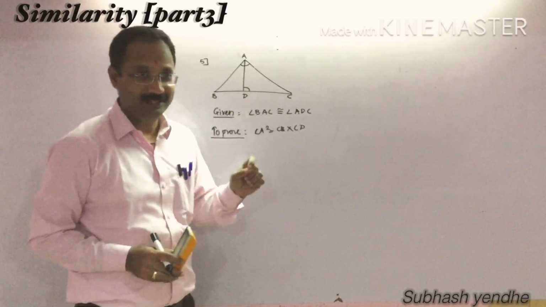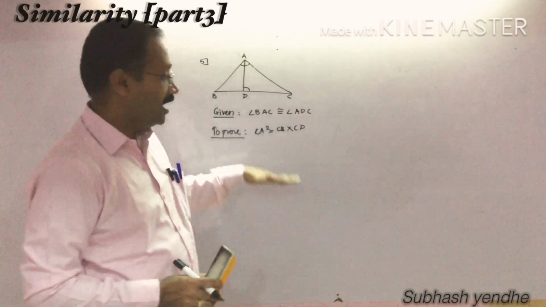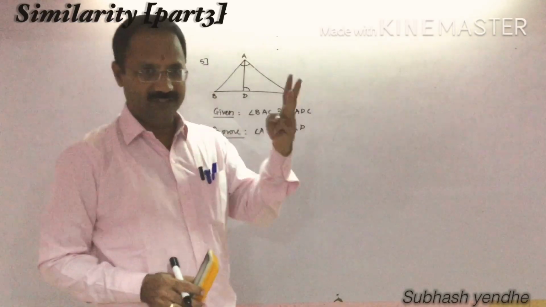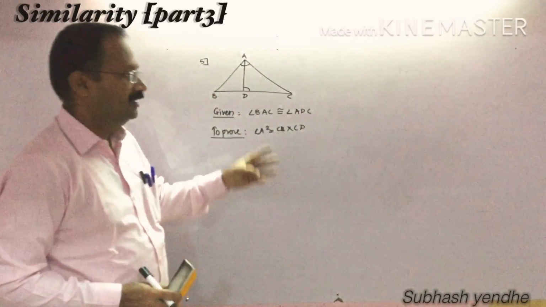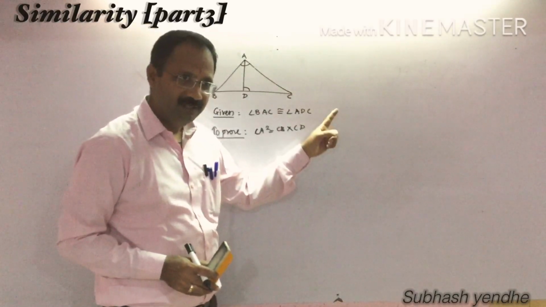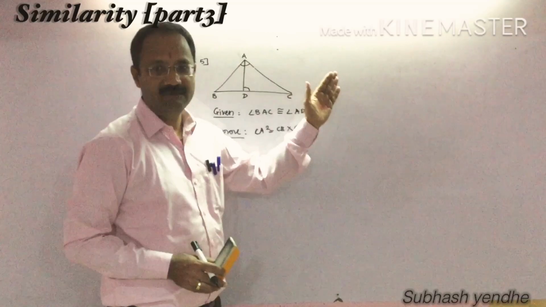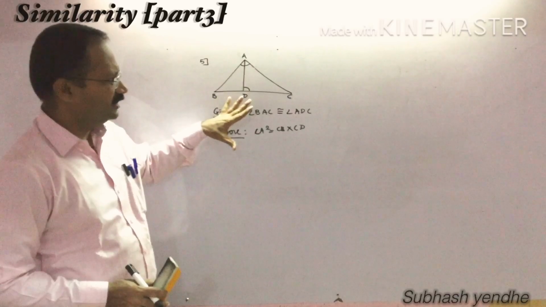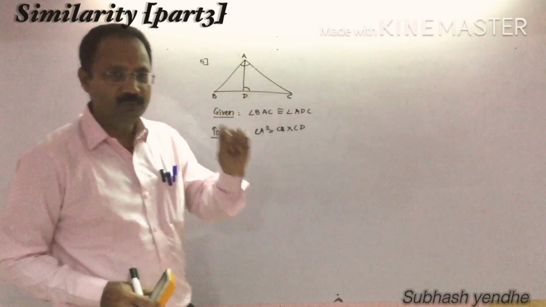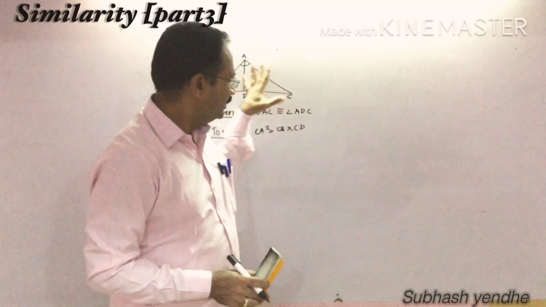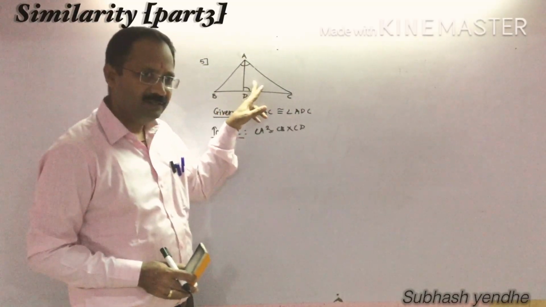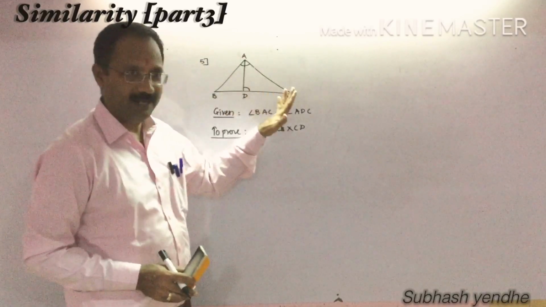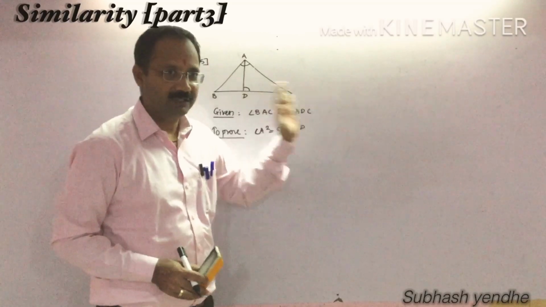Now I am going to tell you a simple idea. How can we prove this? In the second part, we have seen 3 theorems. One is BPT, second one is ITPL, and third one is angle bisector theorem. How can I prove this example? You have to ask the question, is BPT there in this figure? When will BPT come? If the lines are parallel. Lines are not parallel. So therefore, BPT will not come.